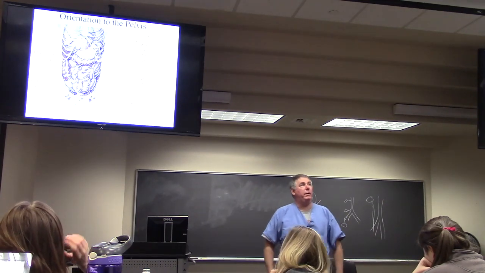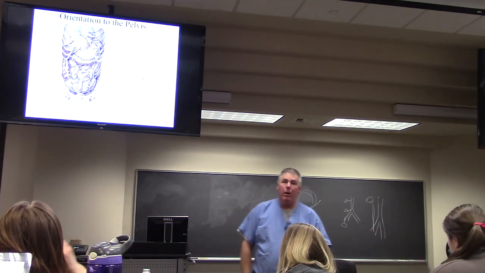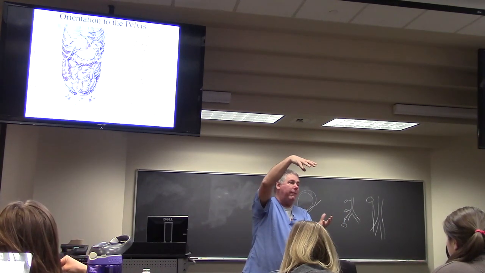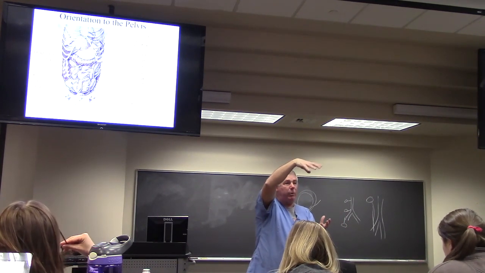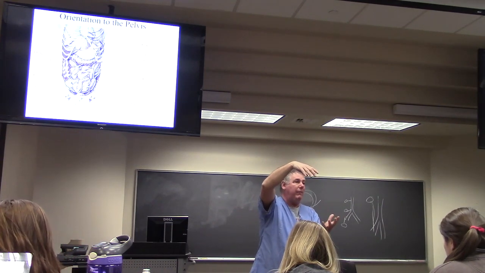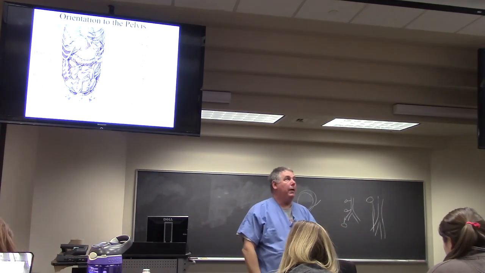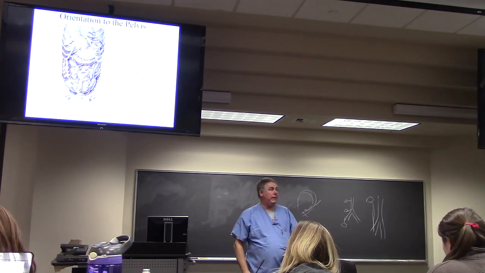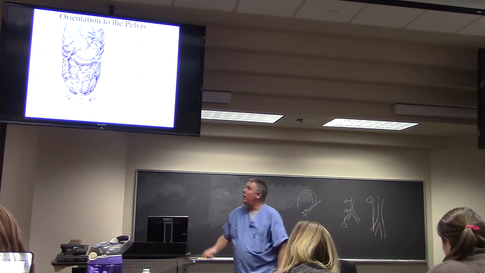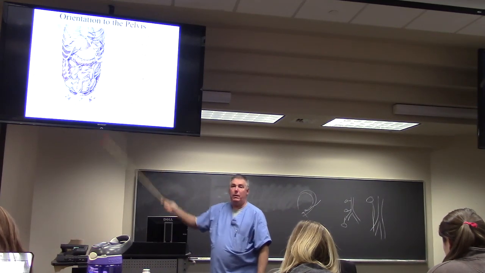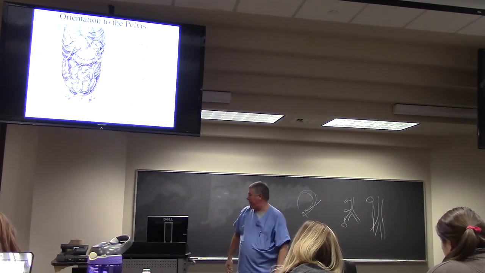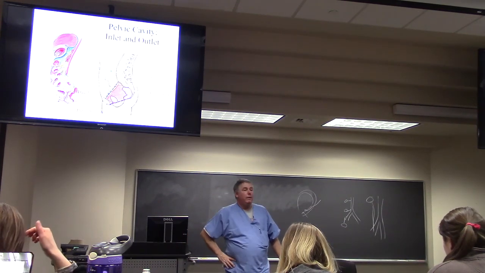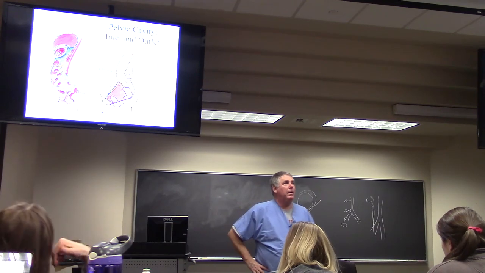So, okay, orientation to the pelvis. We know about the diaphragm on top. You also have a diaphragm at the bottom. So you have a muscular diaphragm, the respiratory diaphragm at the top, and the pelvic diaphragm is inverted below. That pelvic diaphragm is what keeps your insides from falling out of a big hole in your pelvis at the bottom. That muscular diaphragm has several pieces and parts, and we'll go over those in just a second. First, let's talk about the pelvis itself.